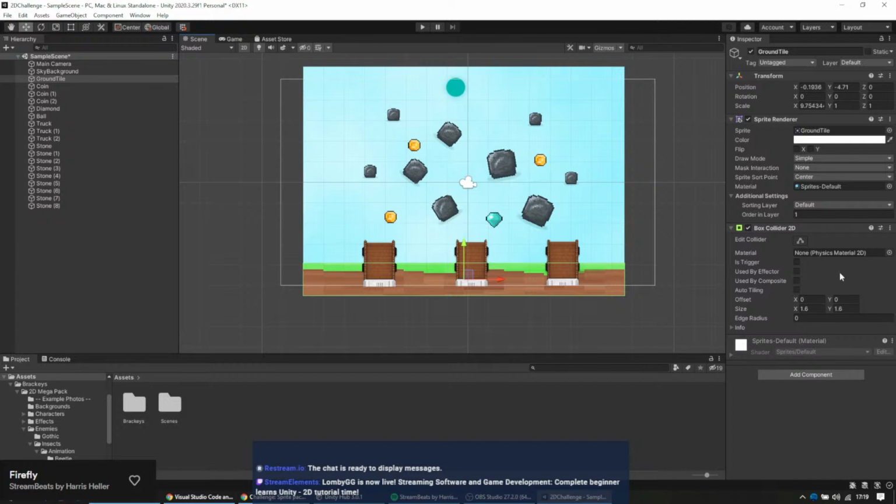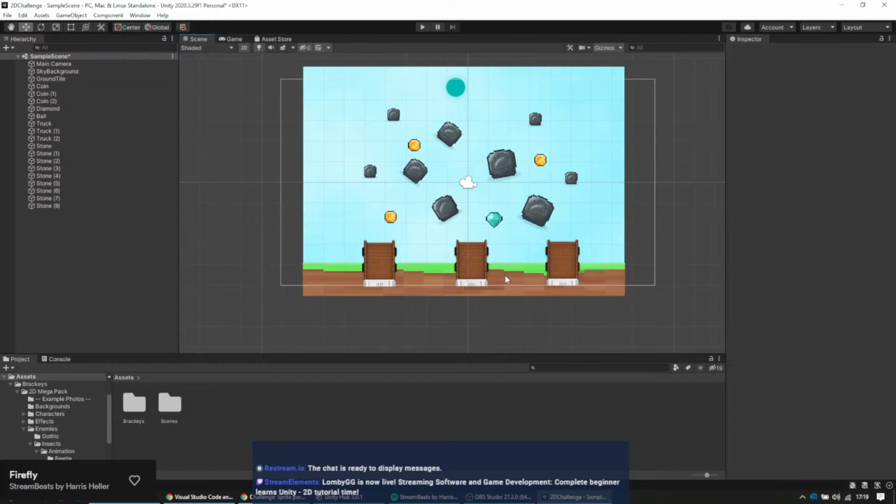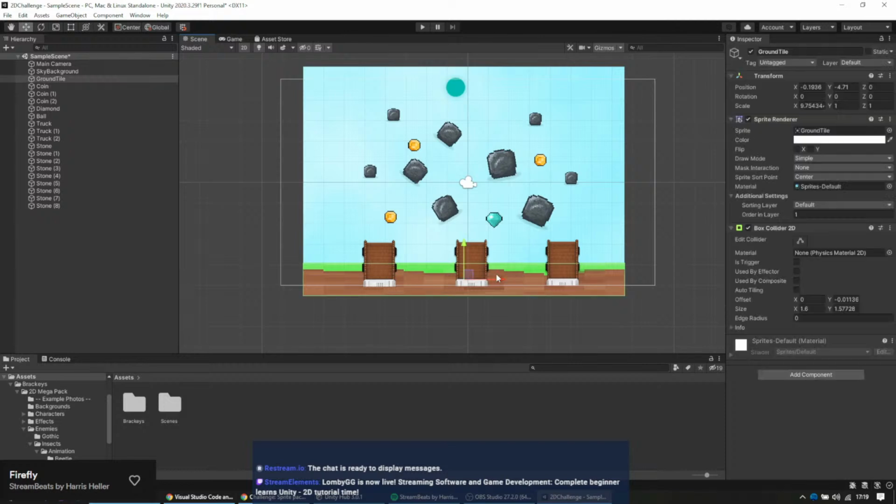So, we want to edit our ground slider. Maybe if we just move our ground down for the moment.